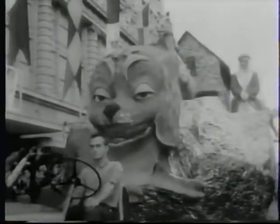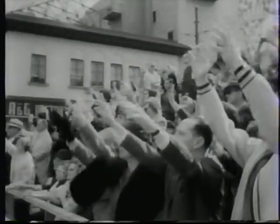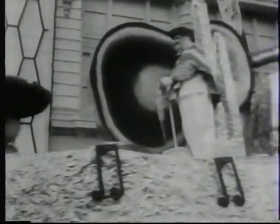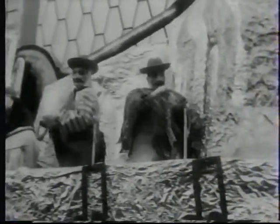New Orleans, Louisiana. One big mirthquake of merrymaking as the entire city turns out for their famous Mardi Gras celebration. The carnival season begins on Epiphany, January 6th, and the festivities grow until the final all-out bash on Fat Tuesday. For 10 days and nights, the parades pass through city streets. They have a problem squeezing in all the revelry that annually precedes Ash Wednesday and the 40 days of Lent. From pretty girls by the score to whimsical floats, this 1963 Mardi Gras had something to tickle every fancy.